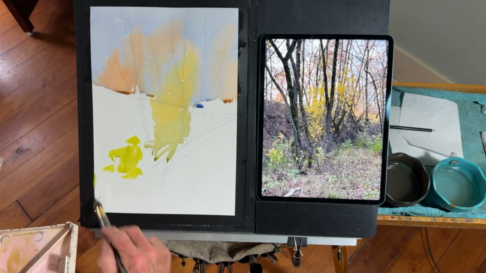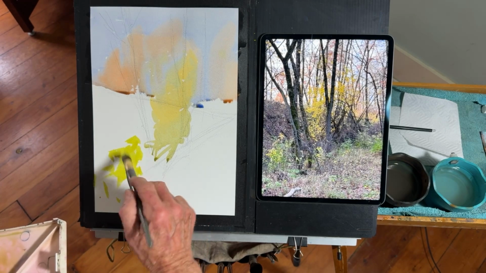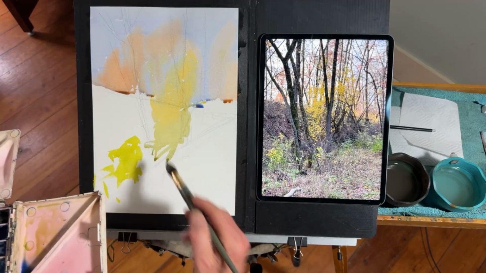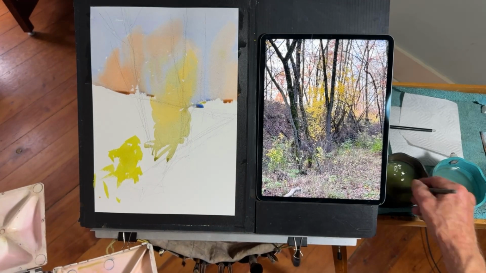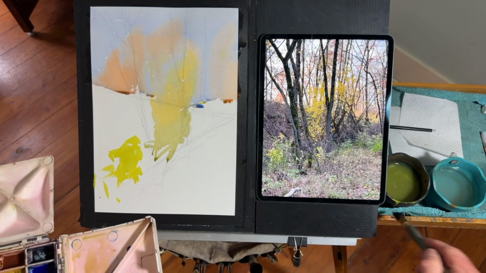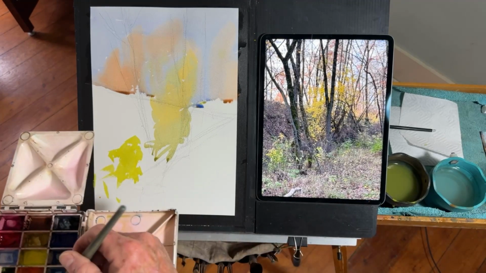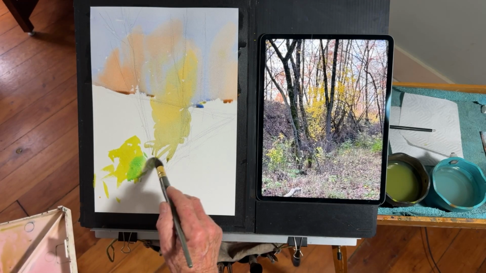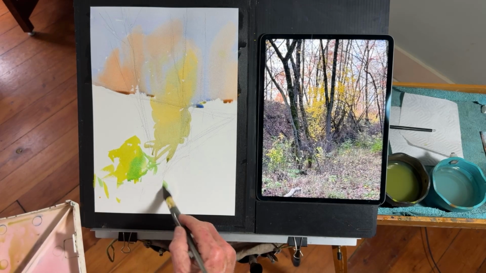And what we're going to do is we're going to make those individual leaves appear by virtue of painting the darker colors around them. Maybe even a little bluishness in there, because I see some blue-greens.